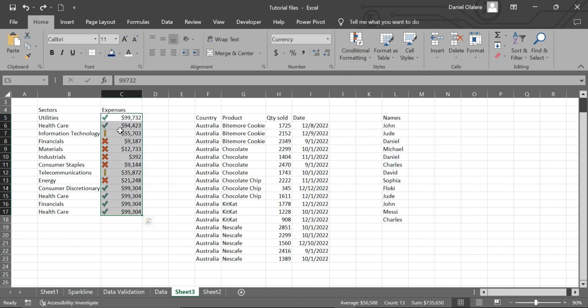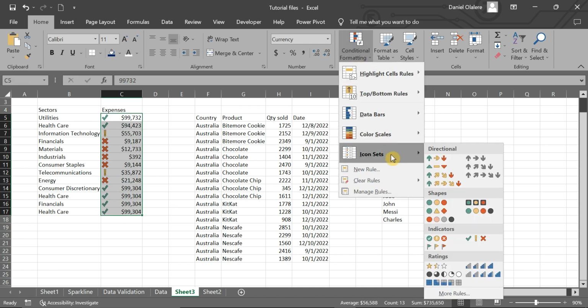So I click on that, and you can see under the utilities 9999 I have the mark sign. This also has the mark sign. For 55 I have an exclamation mark. But you need to understand that all this data here is supported by a rule, and under my icon set, I can click on more rules, or try and manipulate the rules. So I'll go ahead and click on more rules.